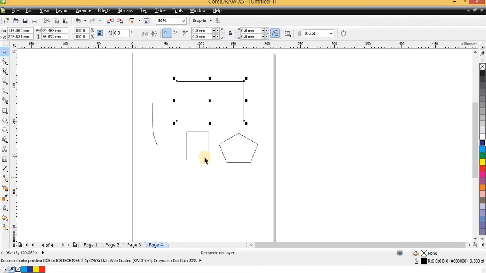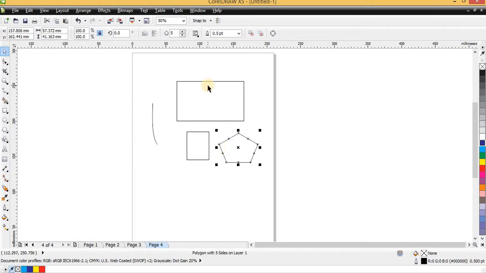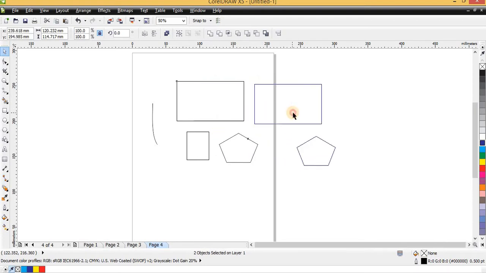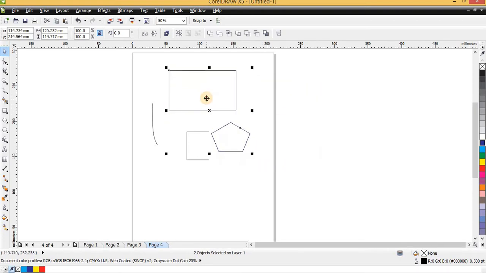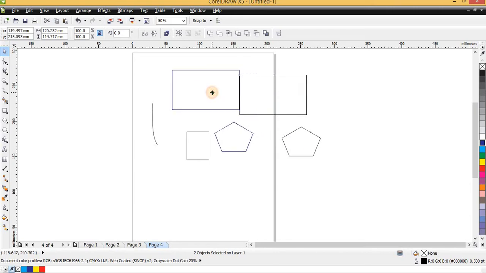That is selection. But if I come and click on the second one here, the other one becomes deselected. Therefore, if I want to select both of them at the same time, I have to hold shift on the keyboard while selecting the next one. So you can see that wherever I'm going now, while those two are highlighted, I can move them around together. If I want to select everything I see around here, I can just click outside any of the objects and drag to cover everything.